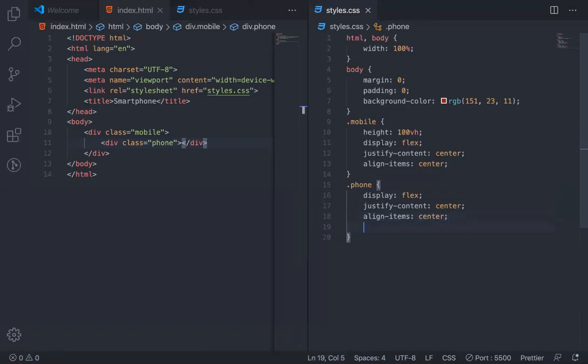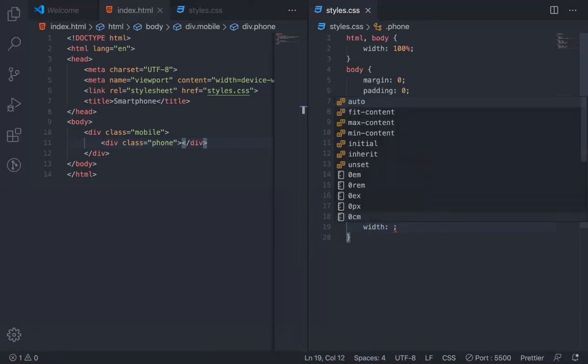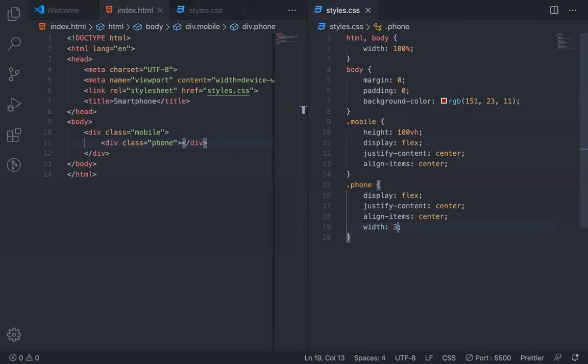Then let's give the width, because for this one we're just giving the height, so at this point you'll have to give the width. Let's say your phone can be 76 mm, so that can be 330 pixels.